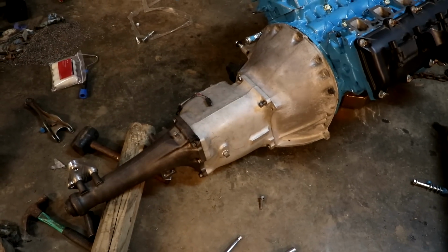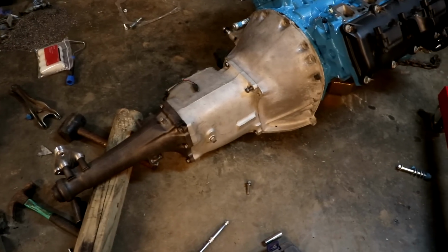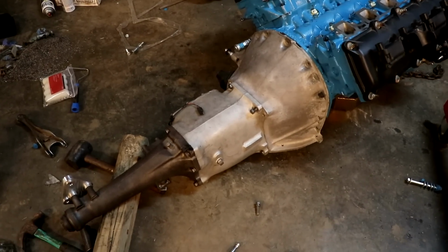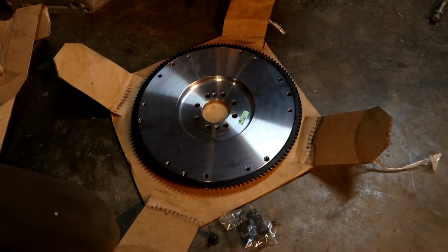We've got to actually get everything out so that we can put the new flywheel and pressure plate and the clutch in that came from Brewers Performance. But this is a major step off of the list that we had to do before we can even put the engine in, because that's a lot of measuring and grinding and cutting to make sure that it's going to fit. Now right here is what I'm really excited about, our flywheel and clutch combo.